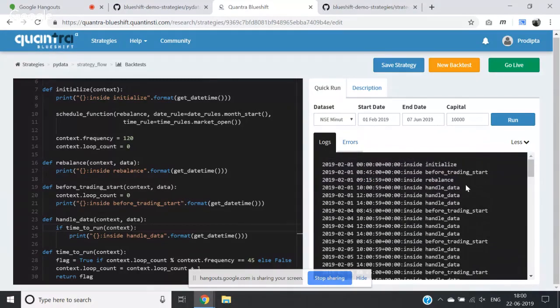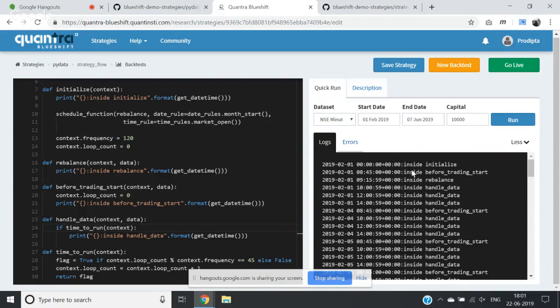how the strategy works. So whatever you define in initialize function, we run it for the first time. Before trading function, every day once, at the start of the day. In handle data, every minute. And in schedule function, whatever the frequency you define. So that's pretty much all you have to schedule your strategy. And whatever you write inside is what we run. Of course, we do some security checks, so you cannot do many bad things. But pretty much whatever you write, we run.